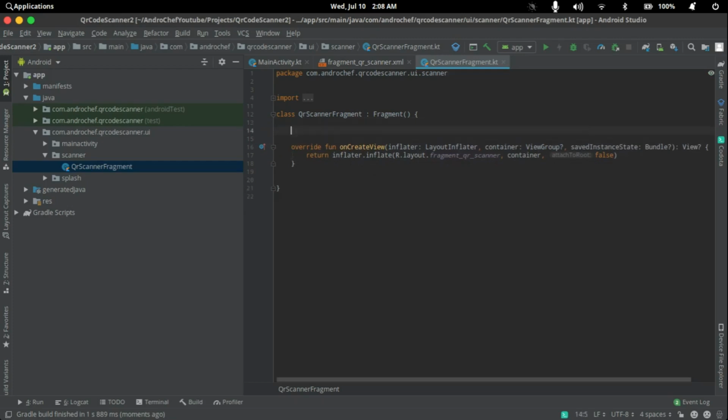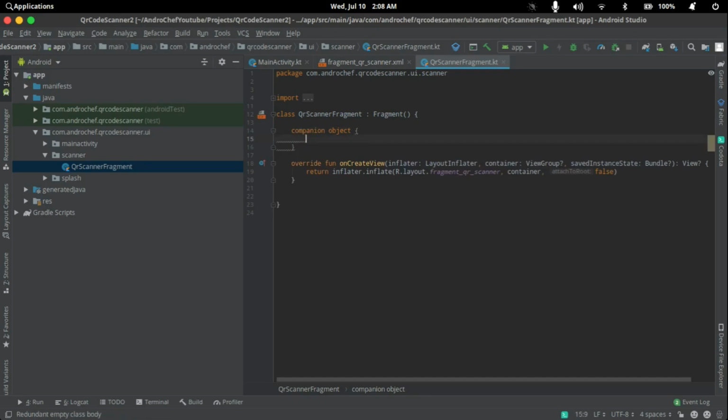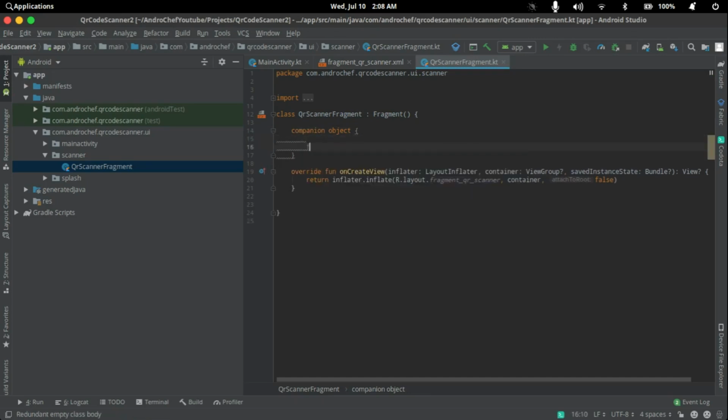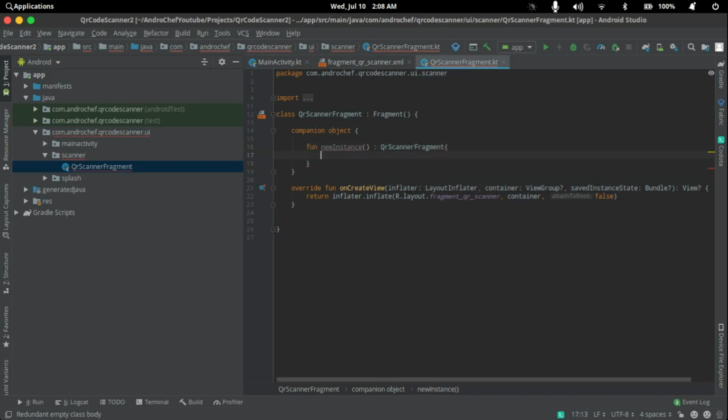We will make a static function here. Fun newInstance. This function will return QR scanner fragment, and we will return QR scanner fragment.